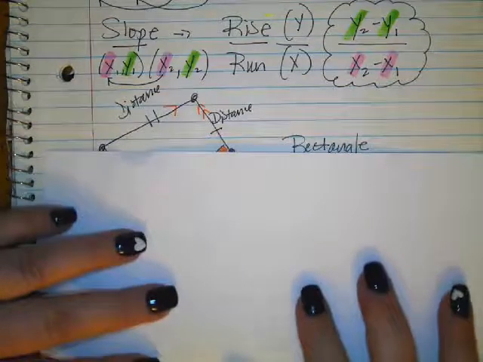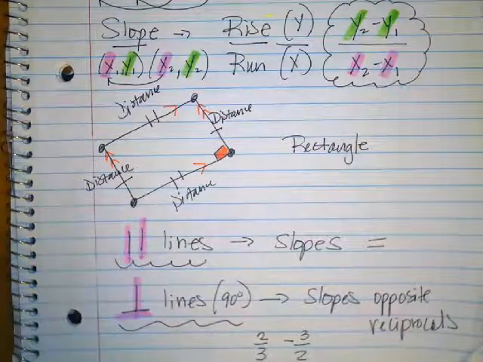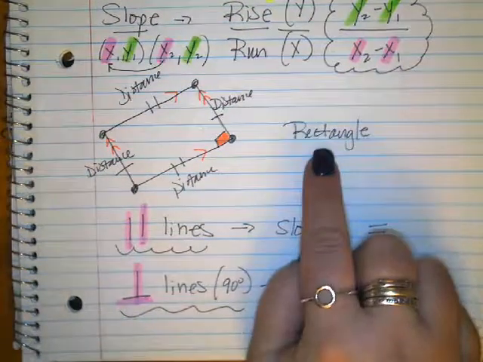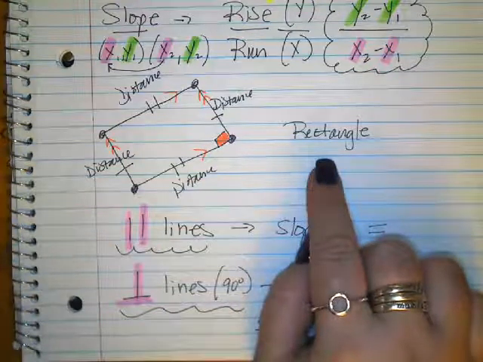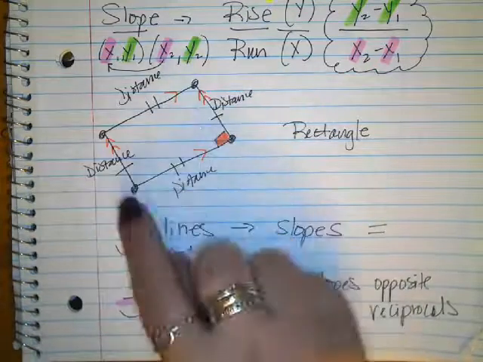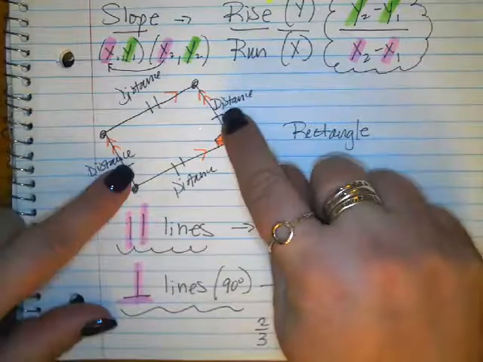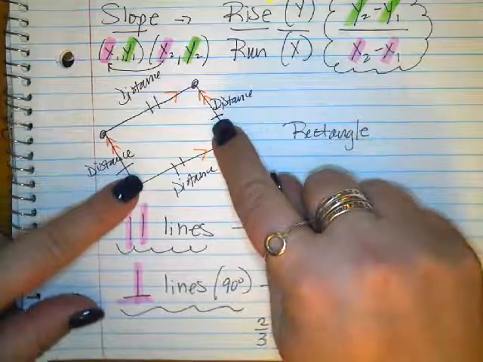The reason that we're wondering about our slope is, for instance, this. So I may see a problem like this on my DCA where I have a shape. So I have a shape here, it's a rectangle. Well, I'm trying to prove, is it really a rectangle or not? So they're going to give me these coordinates. And then what I need to figure out is, are these two distances from here to here the same? Because they need to be in a rectangle.